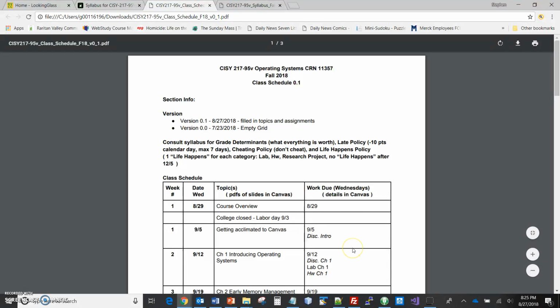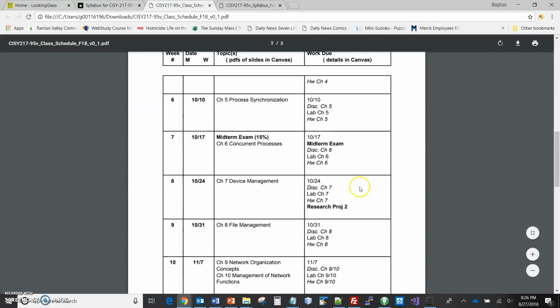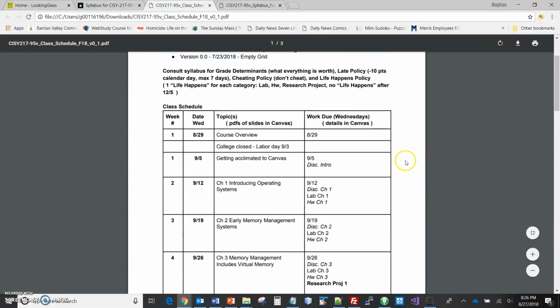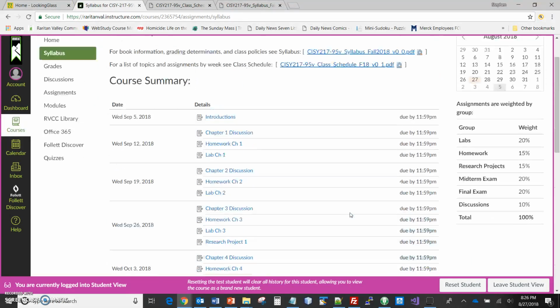Some students have told me what they did in the past, and so now I recommend it: especially if you're a paper person, print this out on paper. As we progress through the semester and you submit something, check it off on the list just to say that it's done. This is probably visually closer to the syllabi you get in other classes, as opposed to this chronological list here.